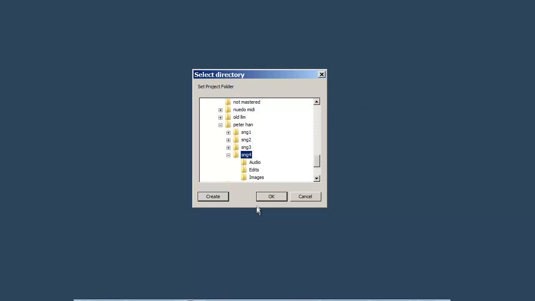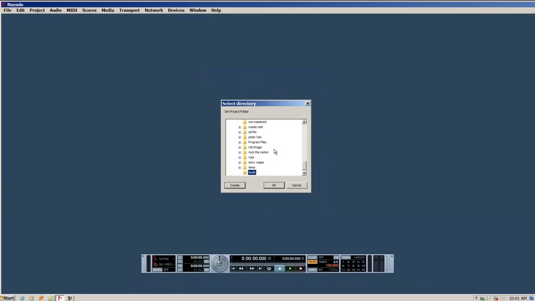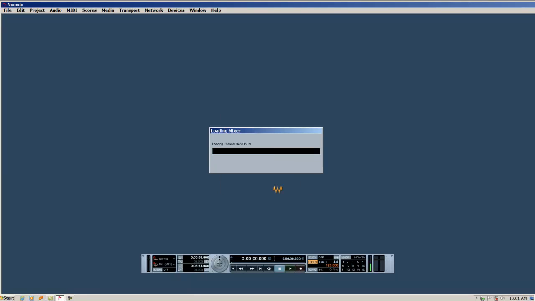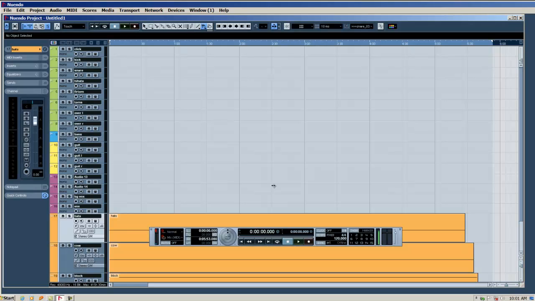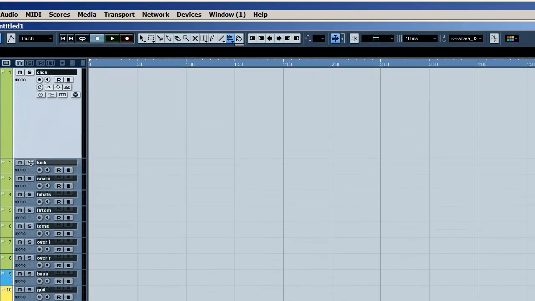And we must decide where this is going to go. So I'm going to put it in my hard drive, a new folder, and why don't we call this Test B. Okay? I don't know why. Test B sounds good. Up comes my template. Let me just shut a couple things off for you. And because we're going to work with one track, I'm going to supersize it.